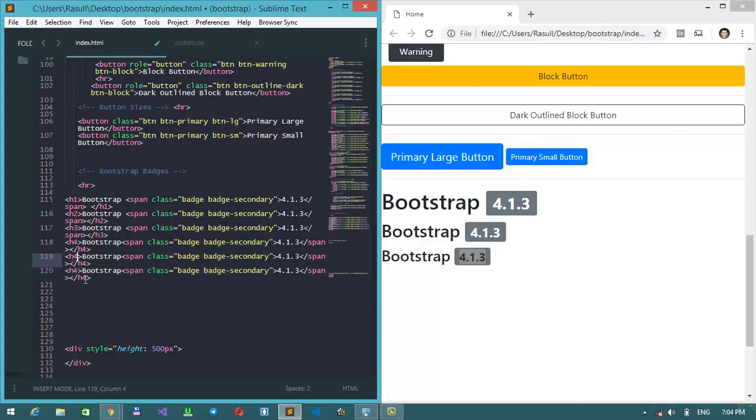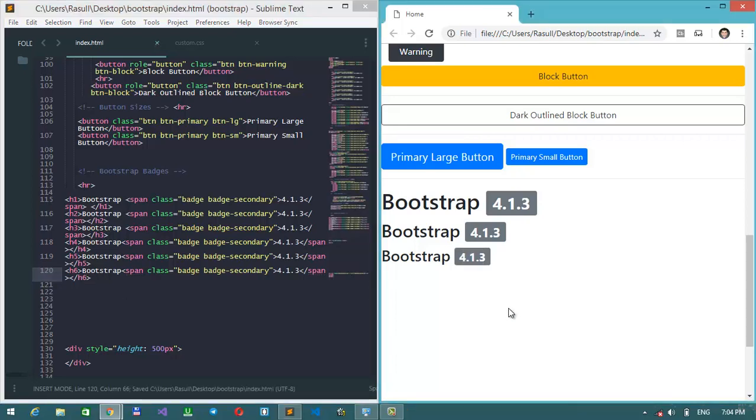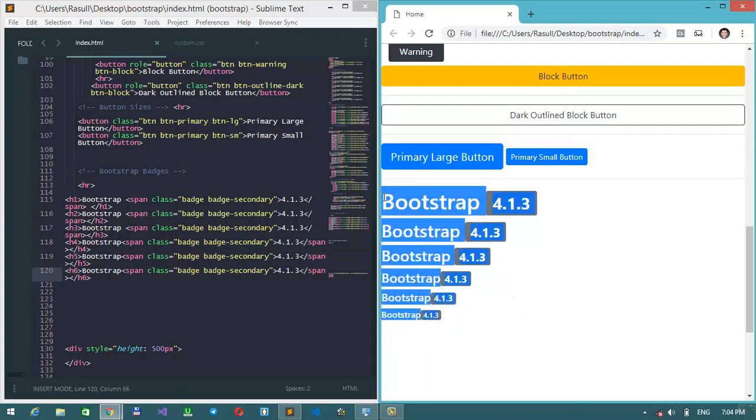Okay, this should be h5 and h5, and this one over here should be h6, and this should also be h6. Okay, reload the page, and you can see here we are, the badges and the sizes.